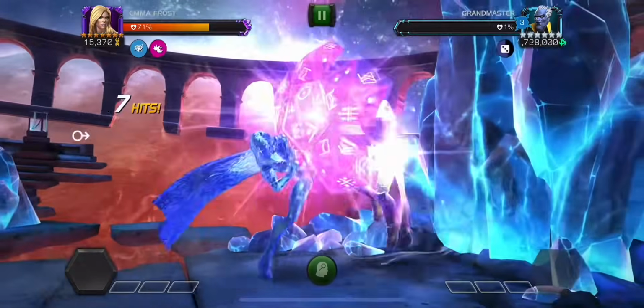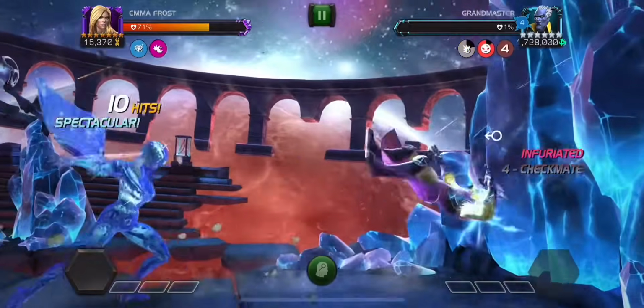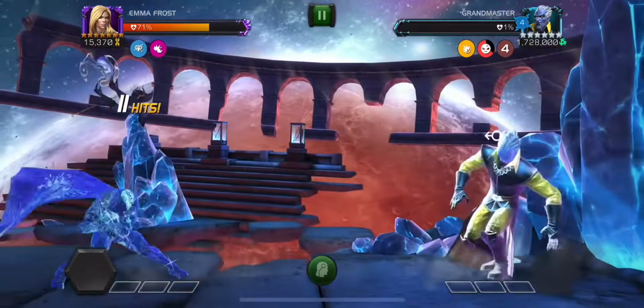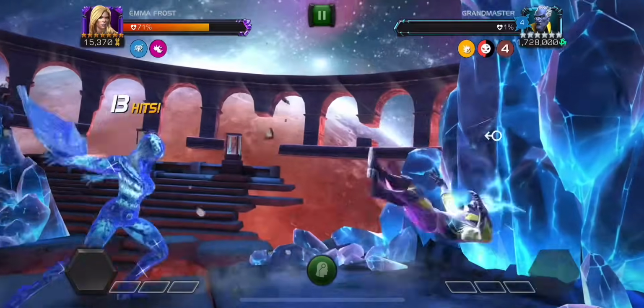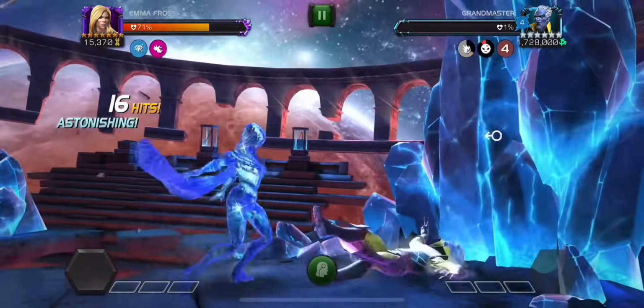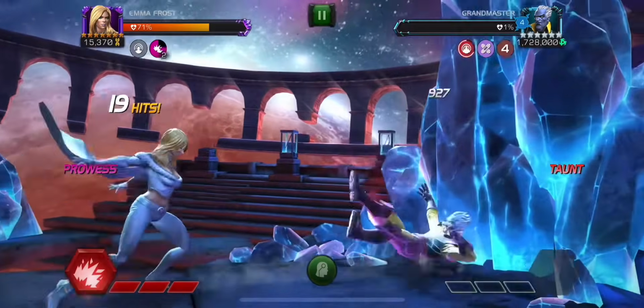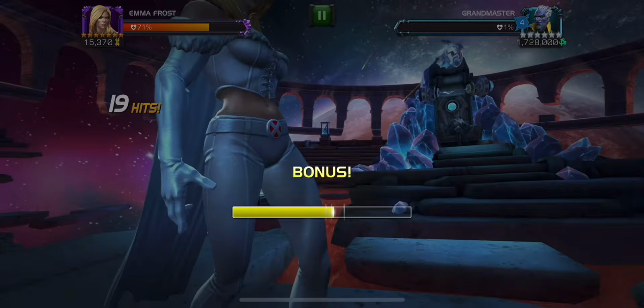And from here on out, the fight is easy. Just spam heavies. And as long as you outlast this infuriated timer that he has right there, that orange thing, you go to special 3 and you just end the fight. So hopefully you guys were able to do this. Leave a comment down below if I helped you get Thronebreaker.